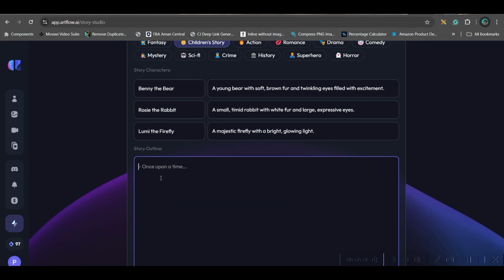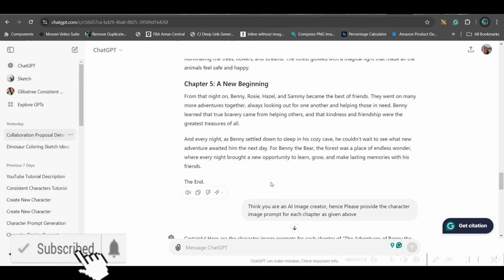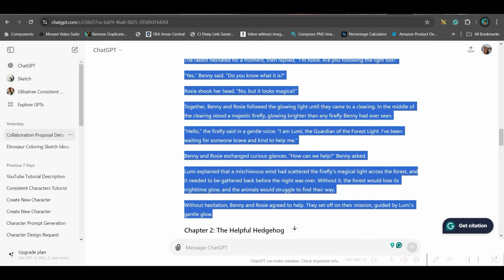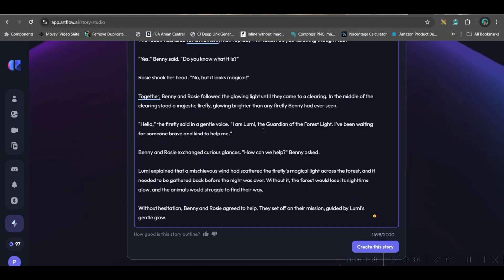Now you'll have to give the story outline. So what I will do, since I have done only the first chapter, I will copy the first chapter and paste it. One by one you can take the chapter and you can generate the story, because they will also create the images as per the story, right? So here your maximum word limit is 2000 at a time. So anyway you cannot accumulate the entire story. So chapter wise copy and paste and generate your characters, right? Now create this story.